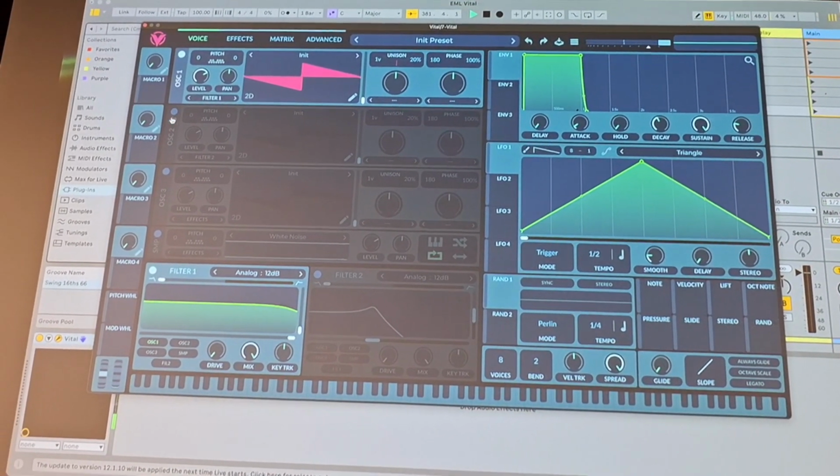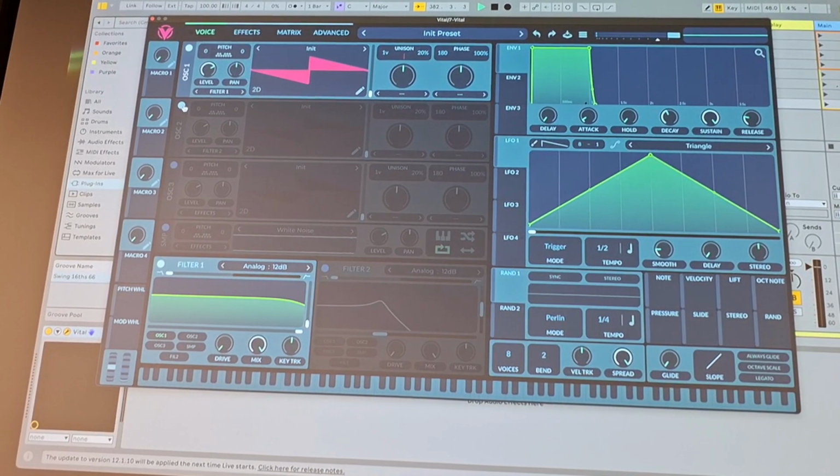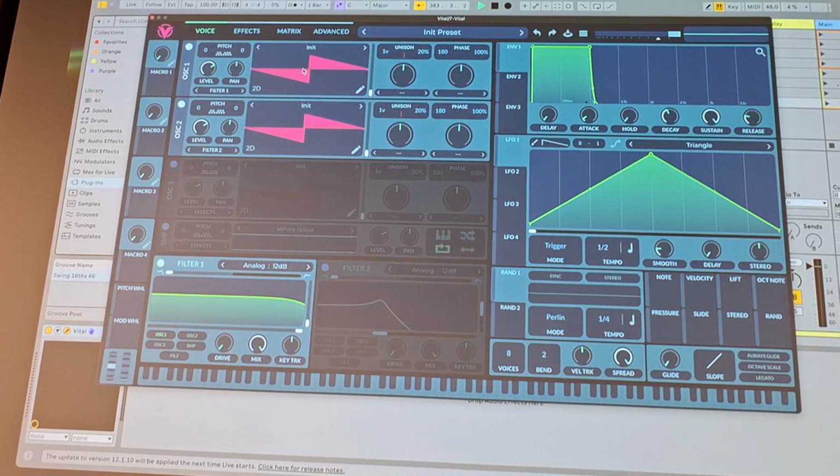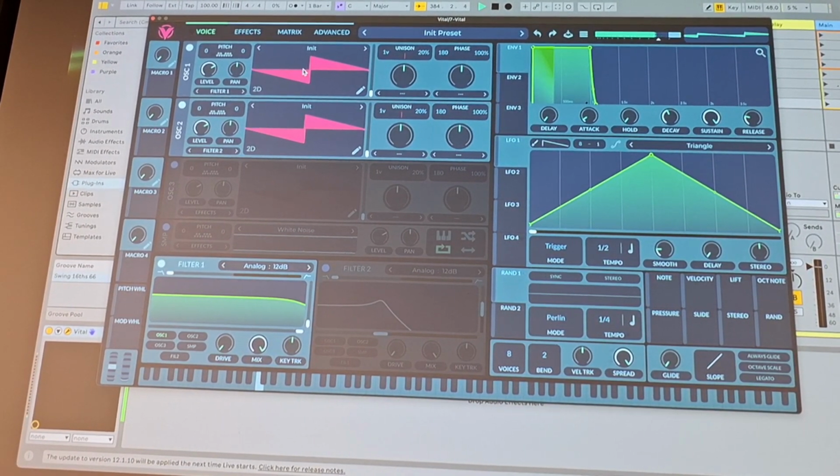Then we can stack multiple waveforms. I'm going to stack two sawtooths together. It sounds a bit funky now because they are two of the exact same waveforms stacked on top of each other but playing slightly out of phase. So for this second waveform, I go to this pitch control, and I can detune. This detunes by semitones and this detunes by cents, which is a 100th of a semitone. I'm going to detune this by like 6, and I get a pretty fat sound.